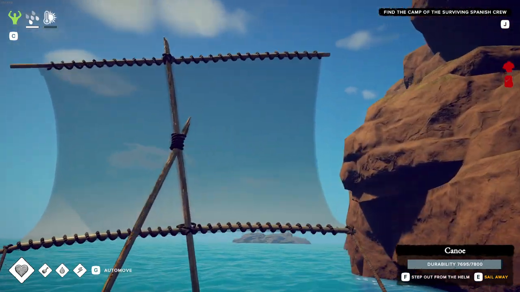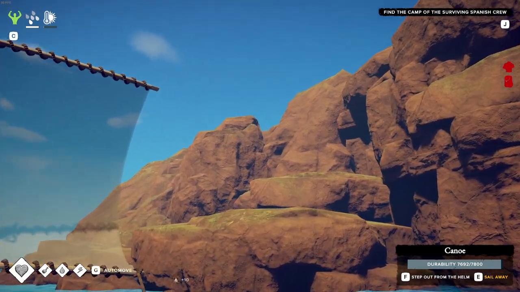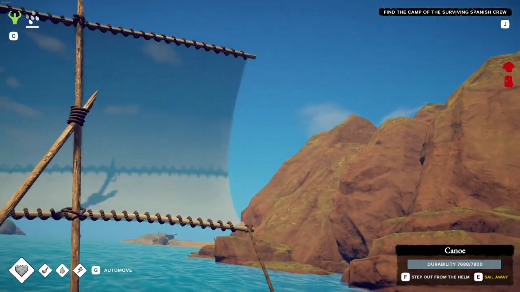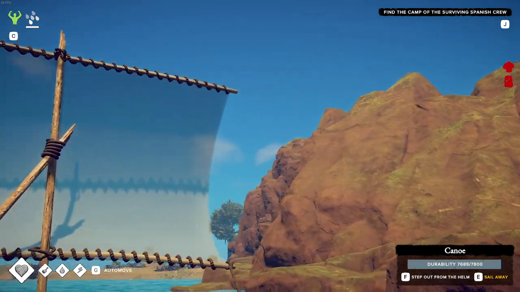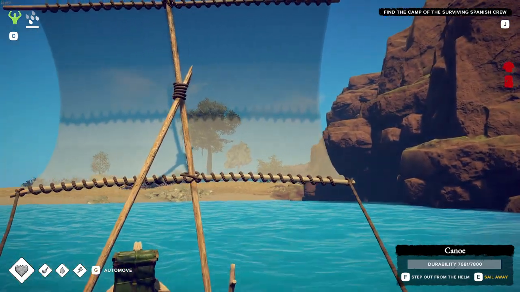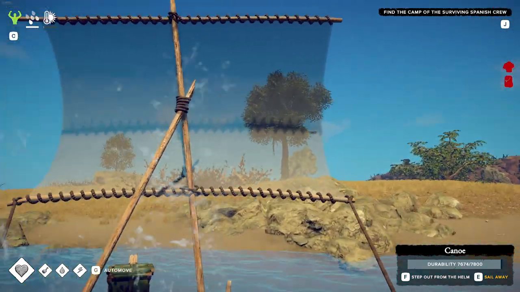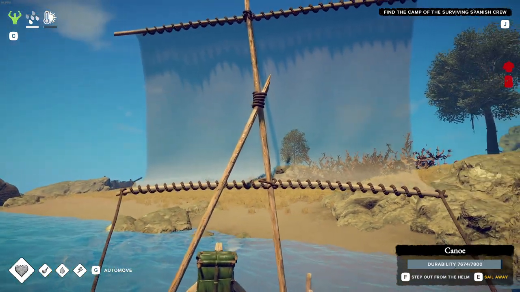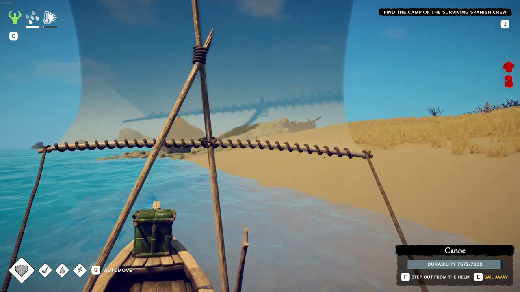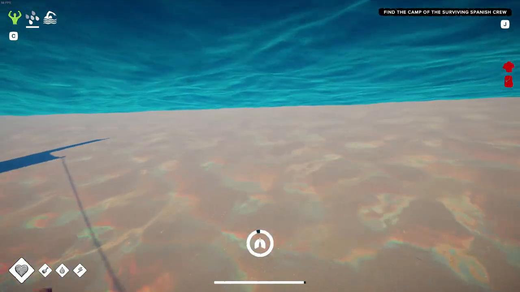Find the camp of the surviving Spanish crew. Can't get up there. Does it not want me on this island? I don't think it wants me to get up on this island. Is this part of the island? Yes, we've got a beach. Beauty, right. Well, the health of this boat is lasting a really long time. There's an apple tree. He steers funny when you go a weird way. 7,800. I'm 7,600, so I ain't lost much. Sharks anywhere? I'm still looking for sharks, no.